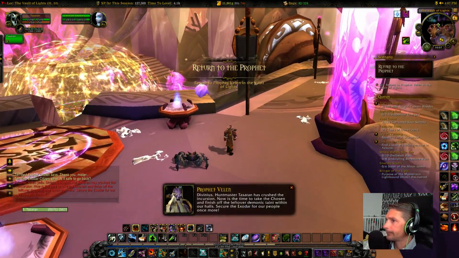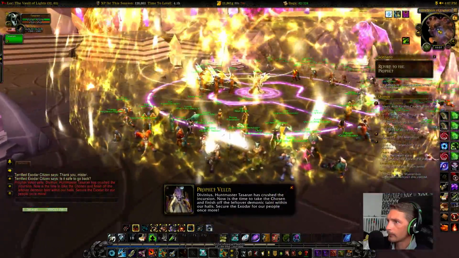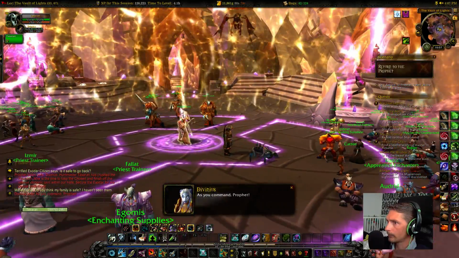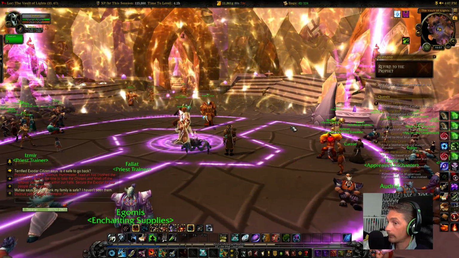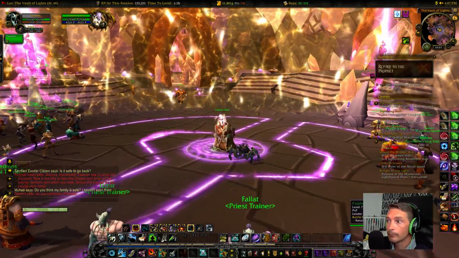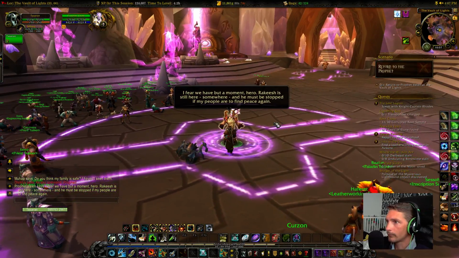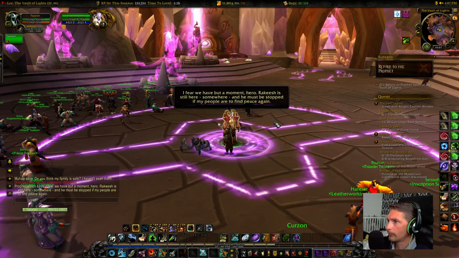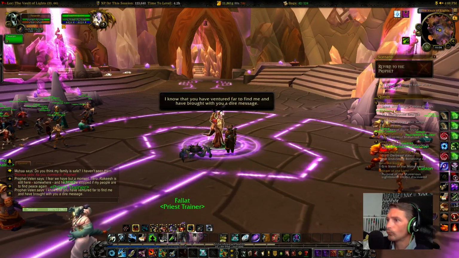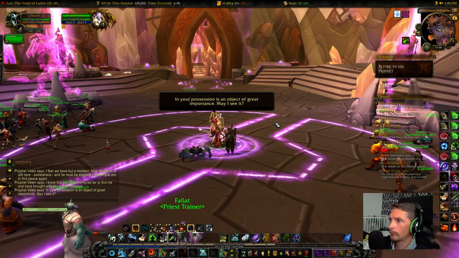Yay! The champion has crushed the incursion. Now is the time to take the Chosen and finish off the leftover demonic taint within our halls. Secure the Exodar for our people once more. As you command, Prophet. I fear we have but a moment, hero. Rakish is still here, somewhere, and he must be stopped if my people are to find peace again. I know that you have ventured far to find me, and have brought with you a dire message. In your possession is an object of great importance.